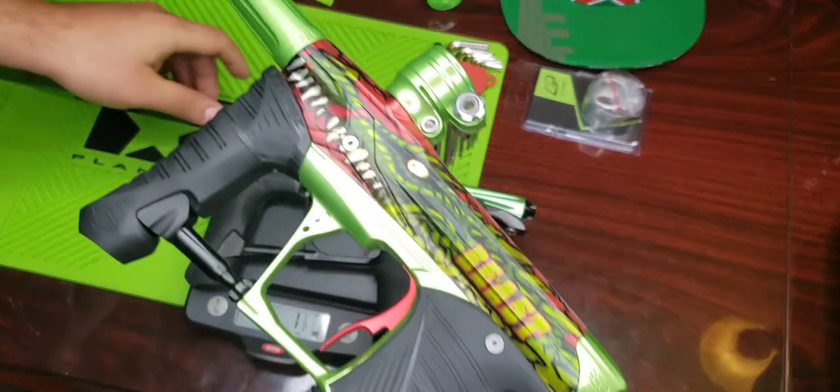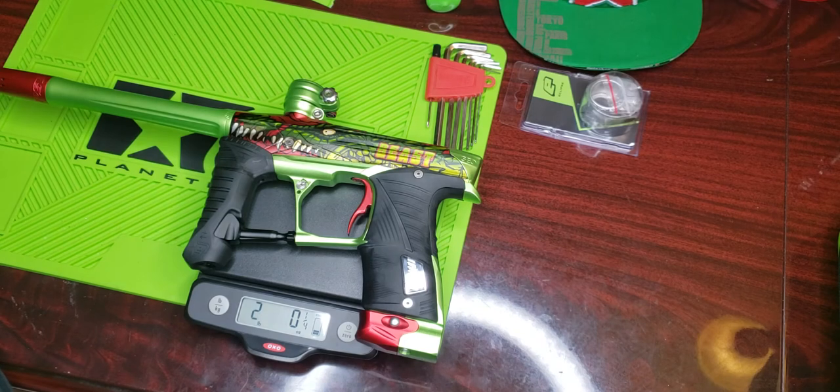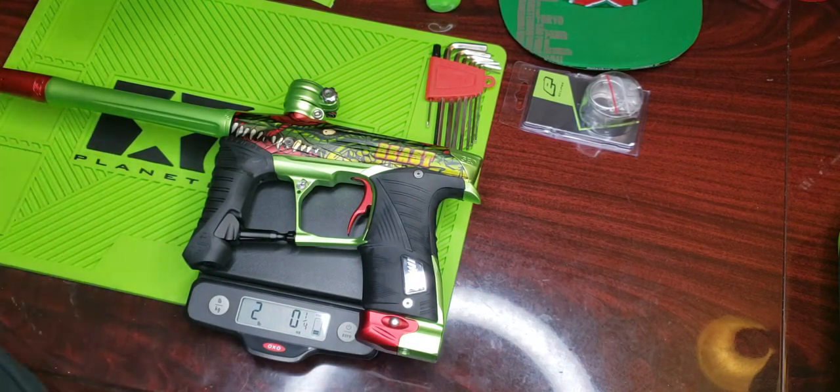2 pounds, 1 ounce and a half. 2 pounds and 1/4 ounce. So there you have it, guys. That's the difference. It's a beast.